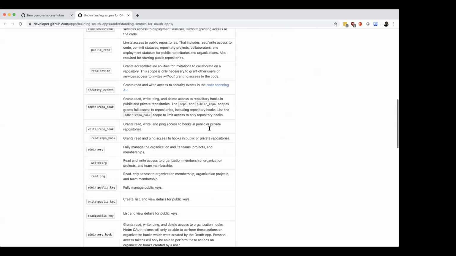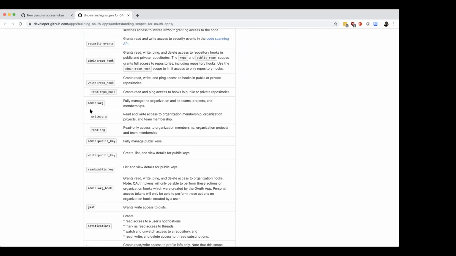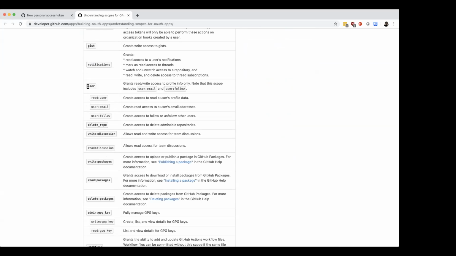If we wanted permission, let's say, to write, basically change membership of an organization that we administer, then we would have to select either write org or admin org, which basically just gives you the two permissions together. Same for user.